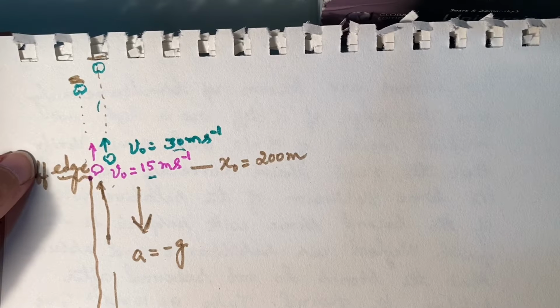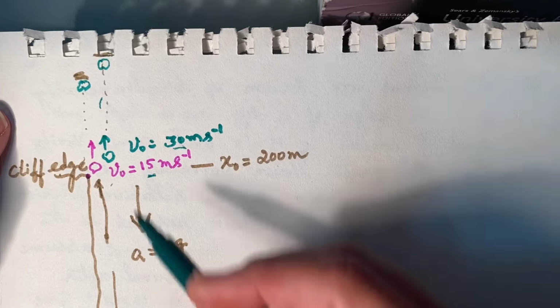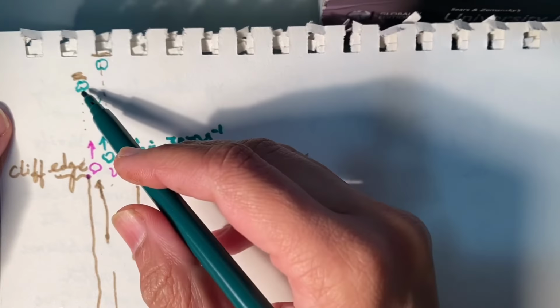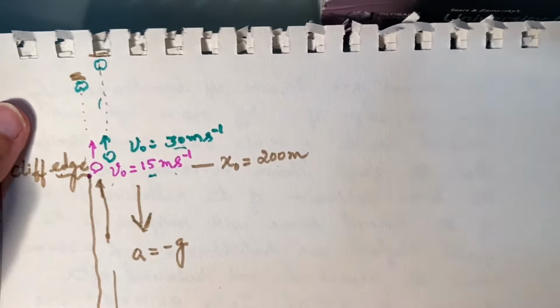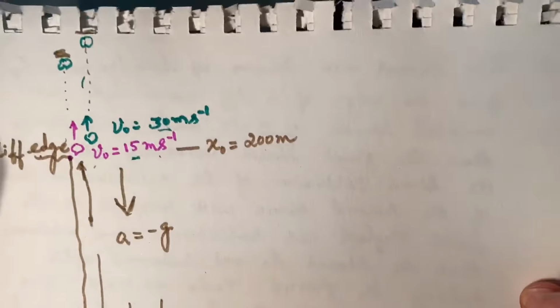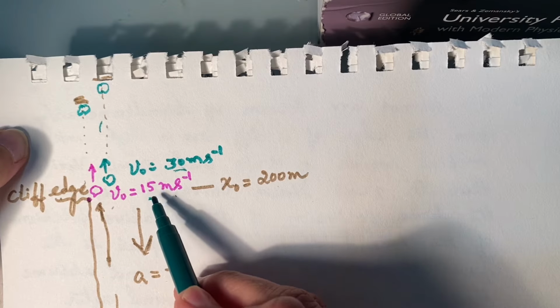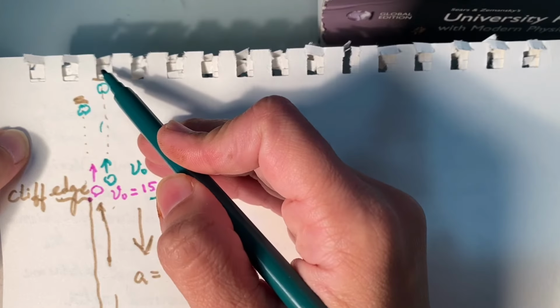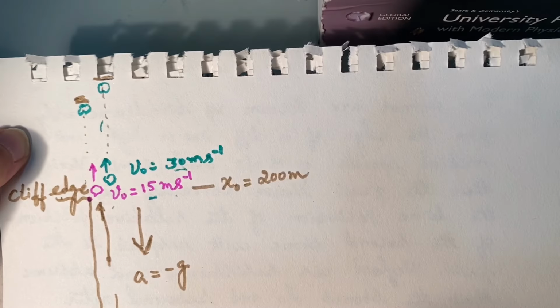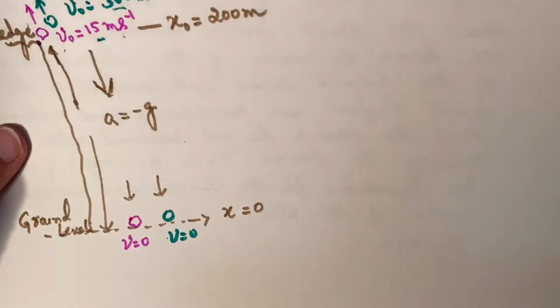So these are the pictures that you should get in mind before you write down the equations of motion. Also make a note of the point that since it was thrown with a lesser speed, it would reach a lesser height and would hence reach the ground in a lesser time, the stone 1, which was projected at 15 meter per second. Whereas the stone 2, which was projected at 30 meter per second, double the speed of the first one, would reach a greater height compared to the first one, and hence would take a larger time compared to the first one to reach the ground.